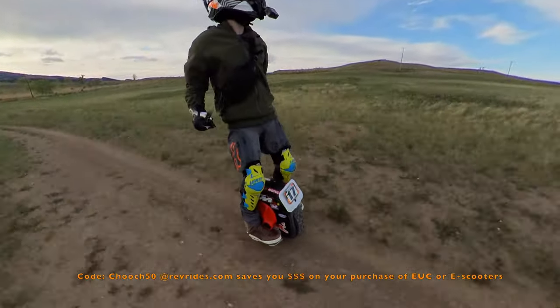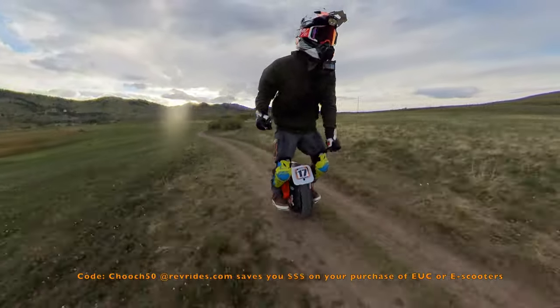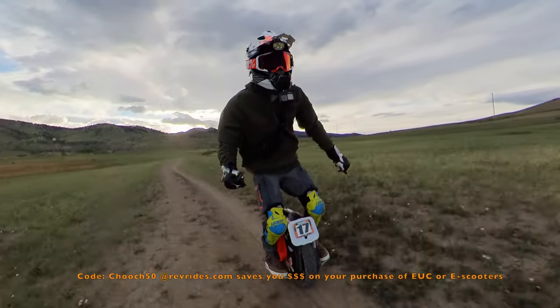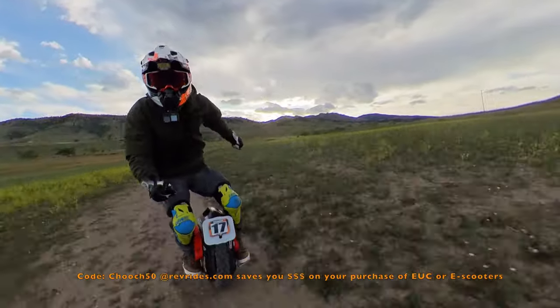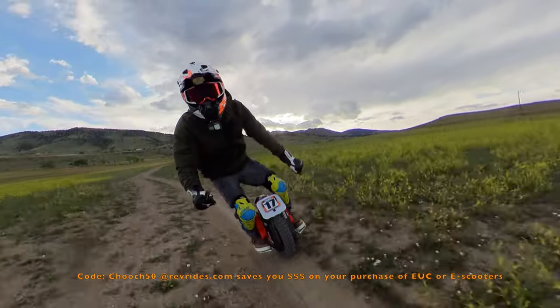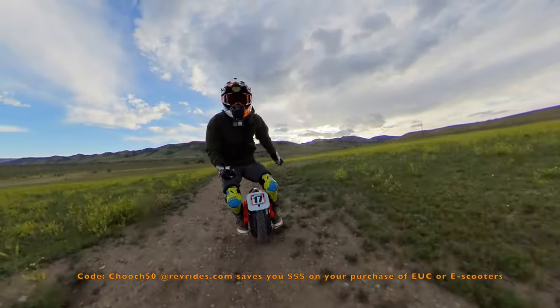Rev Rides has a few wheels that they work with, and the EX.N is one of the main ones that Rev Rides is working with. They really pick the best top quality wheels to mess with so that they don't have to do a bunch of fooling around with maintenance. That's why you see very specific wheels on the Rev Rides website. It's because they've chosen the ones that are pretty much maintenance free.